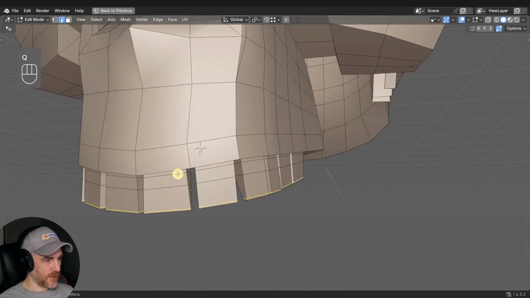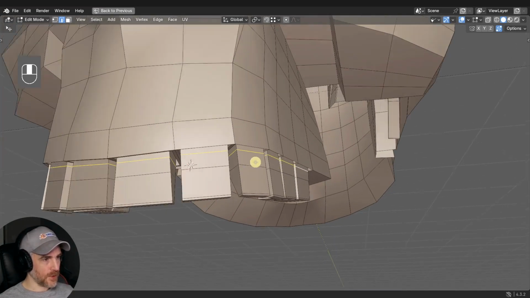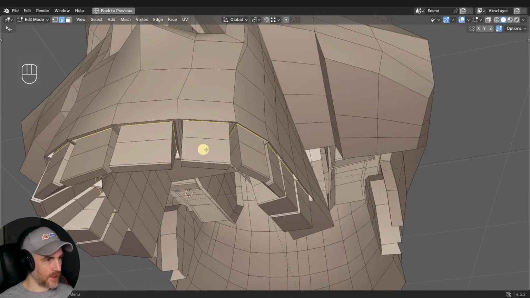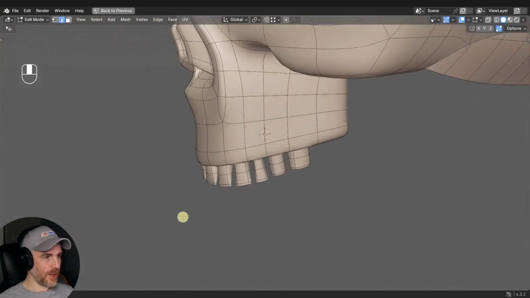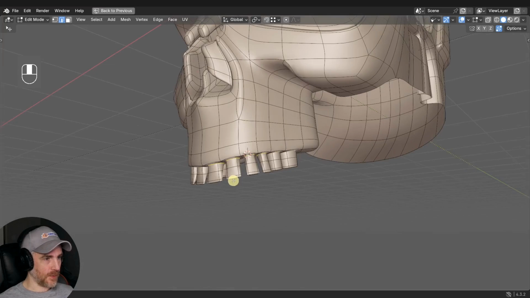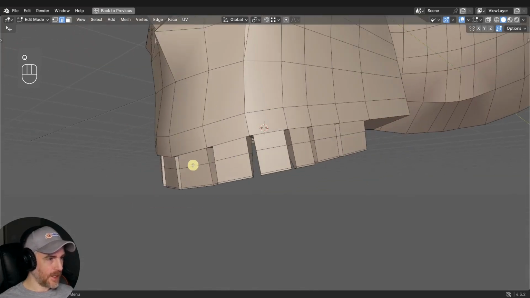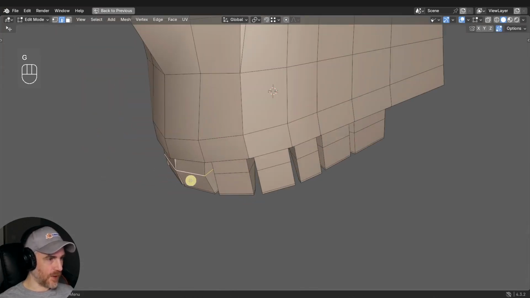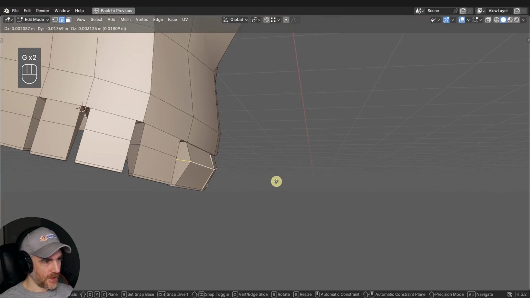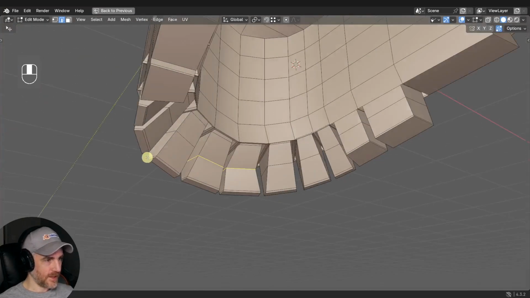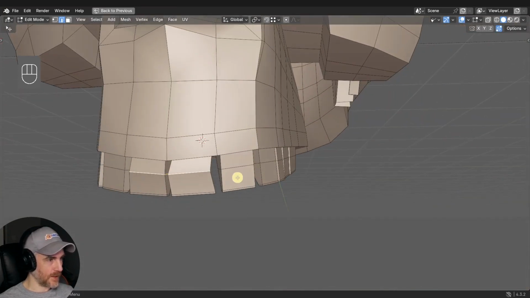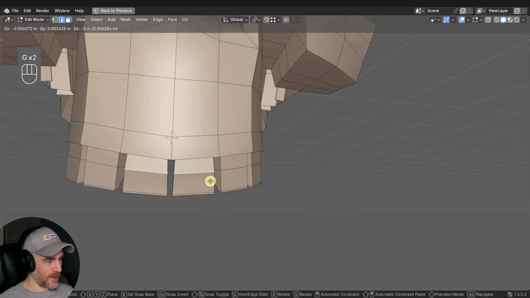Okay, so I'm going to do the same thing, but I'm going to do the top ones. Then we're going to double G to slide those up just a little bit, kind of towards that gum line. So now we have this, which is getting a little bit better. And then I'm going to take this loop cut again, and I'm just going to G to grab that and kind of move it out in front like this, kind of curved, because teeth are kind of curved actually like that. Again, you got to be careful with not clipping.